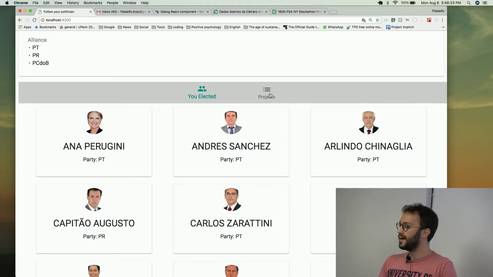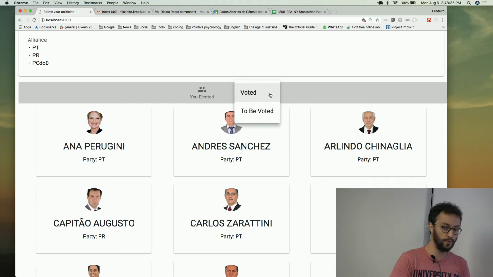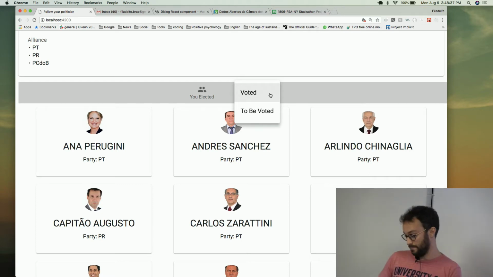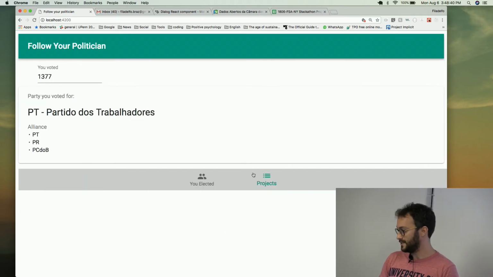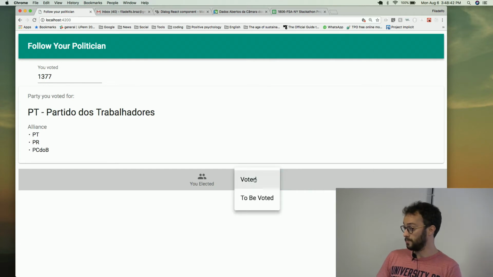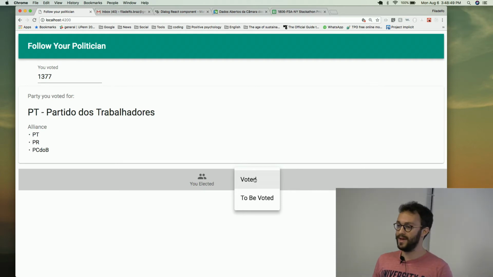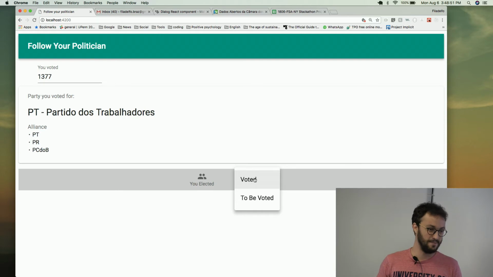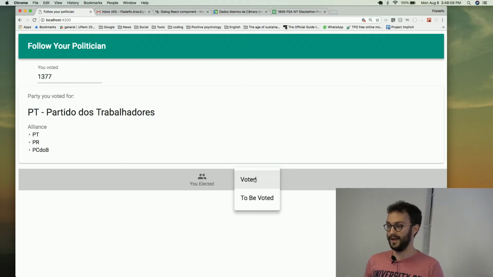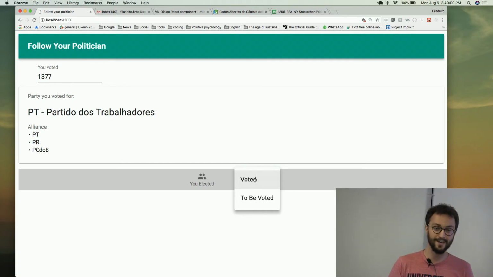But I also want to track how people are doing in the Congress. So I have a bar here, and I can see the projects. That was the hardest part, because working with a database or an API that we didn't make, or with tables you have no idea how they work, is kind of hard. And the main takeaway here was, if you're going to make your API public, make sure you write good documentation for it, because it was pretty hard to understand.